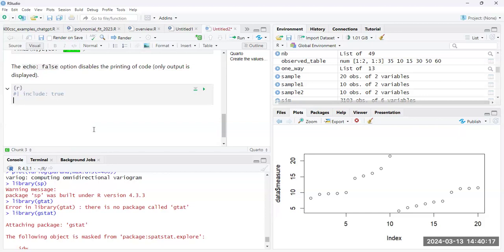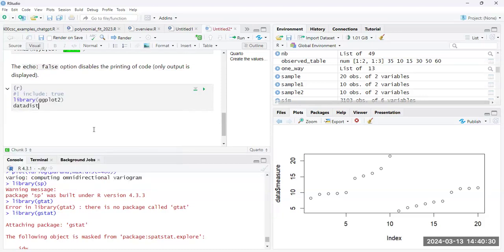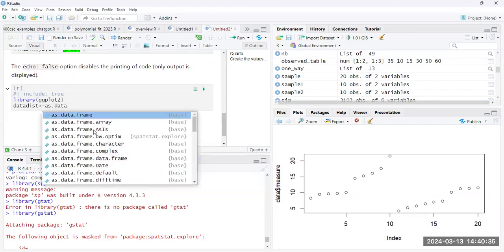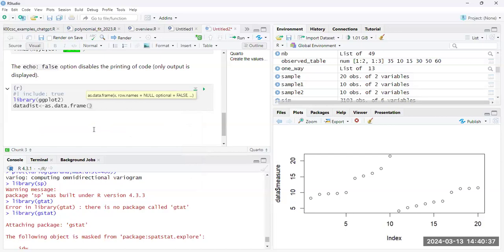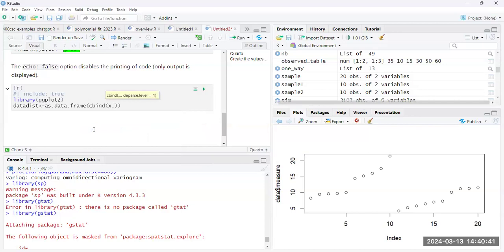And so from here, in this new code block, I'm just going to create my ggplot. I'm going to pull in the library, and I'm going to call this data dist, as the data for my distributions. And then as data frame, I'm going to cbind X, Y, Y1, Y2, and Y3 into my columns.